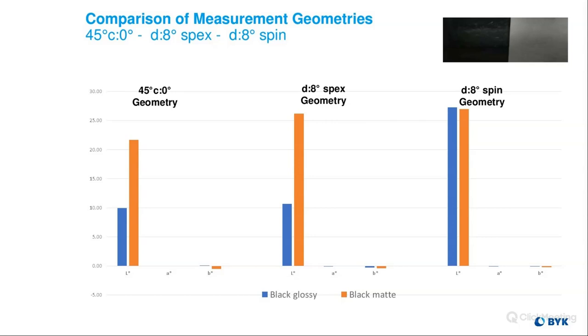So the one thing I can say is that the spin is used a lot because people think that because the number is lower, they're getting a better match to what they see visually with the spin, which is actually the opposite of what's true. The specs matches what you see visually.